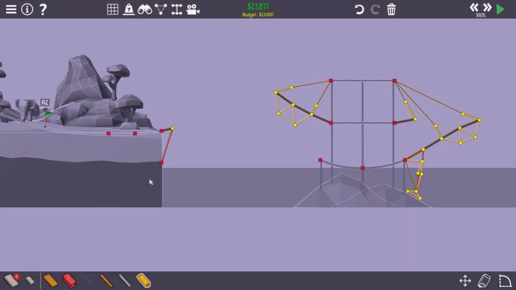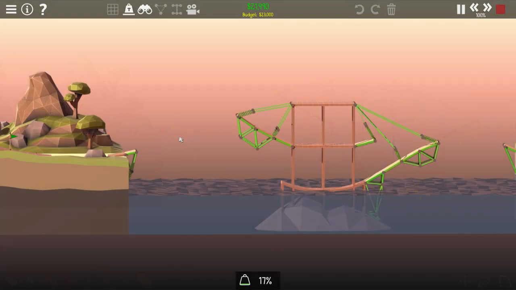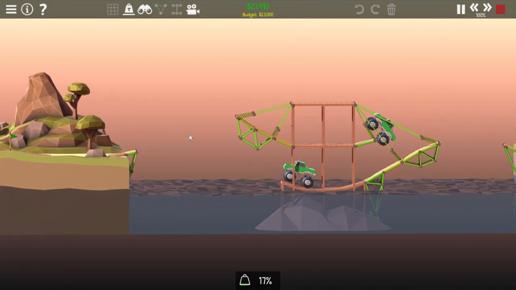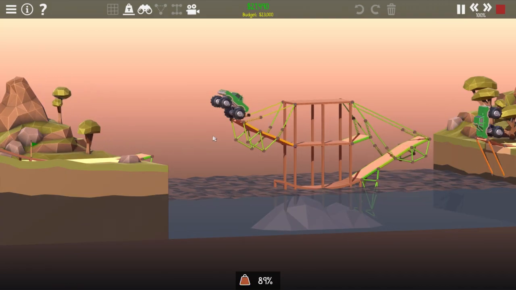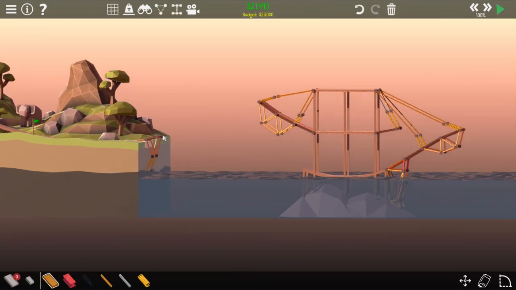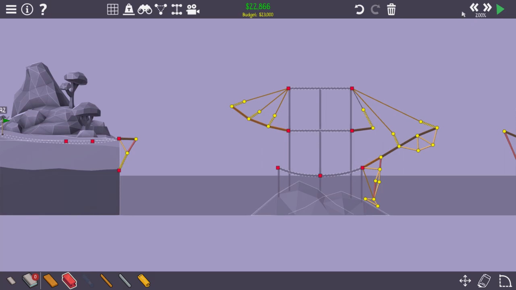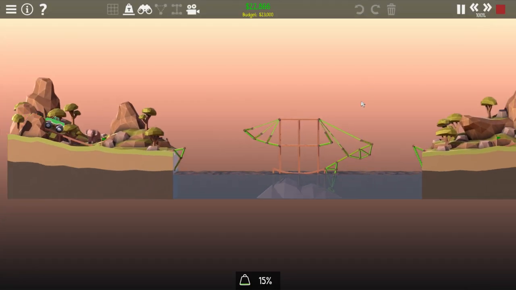Can I give this a little bit of bounce? I think I'll mess up my first one. Okay. Oh, we're still smashing everything. All right, I think we have a working prototype now. I'm just gonna turn the speed back down. And both cars jump across. Nothing breaks. This thing folds in on itself, but doesn't break. And they both make it across.